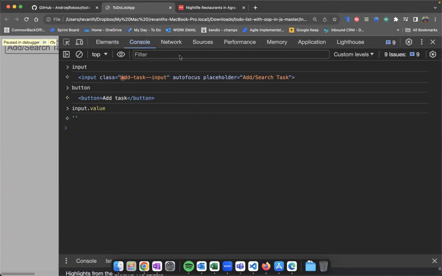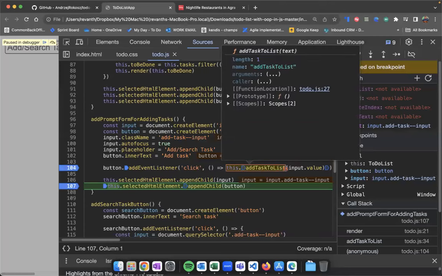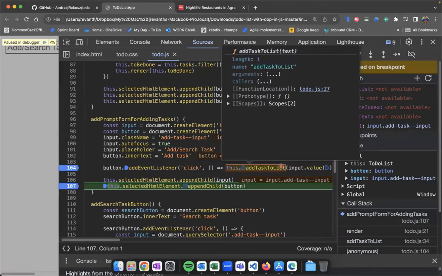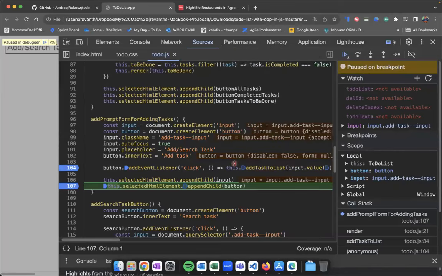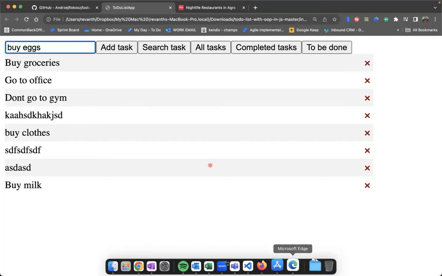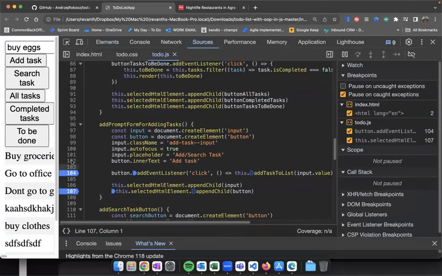Okay. So, and moreover, our debug point is somewhere in 107, but you already called a function called add task to the list. Means this execution is already done and it got deleted. It got empty. See, I'll reiterate this again. I'm getting, see, buy milk got added. See now, I'm again writing, let's say, buy eggs. Open the debugger. Now let us check the value of input.value. Let's see what is there in input.value.